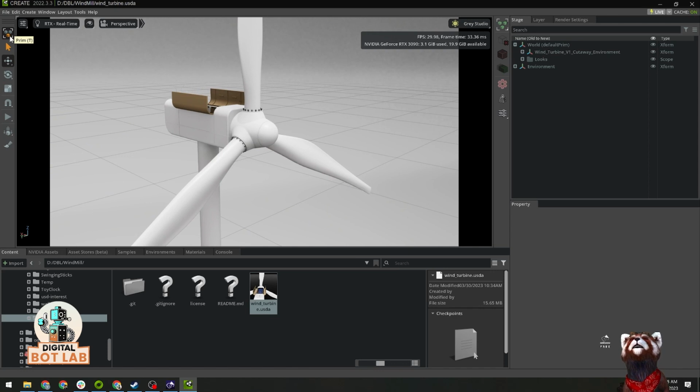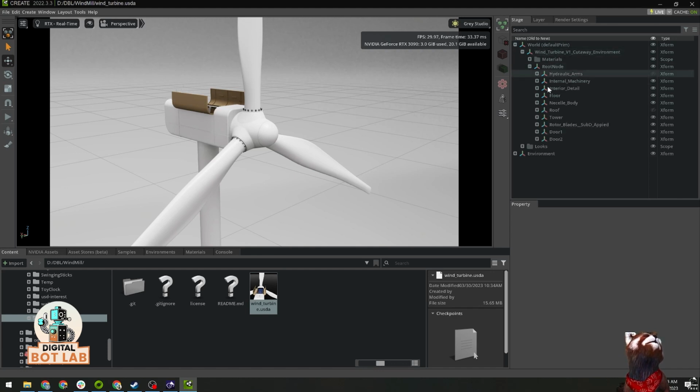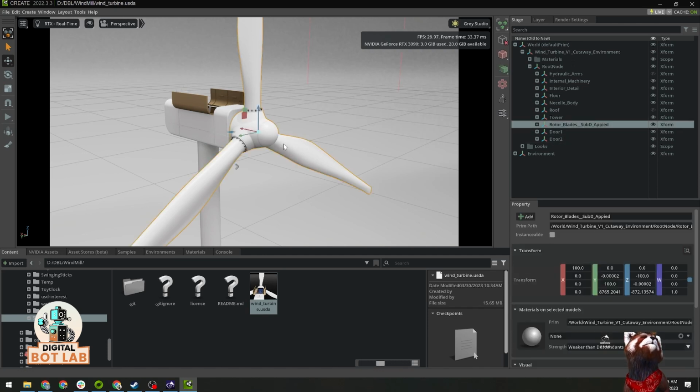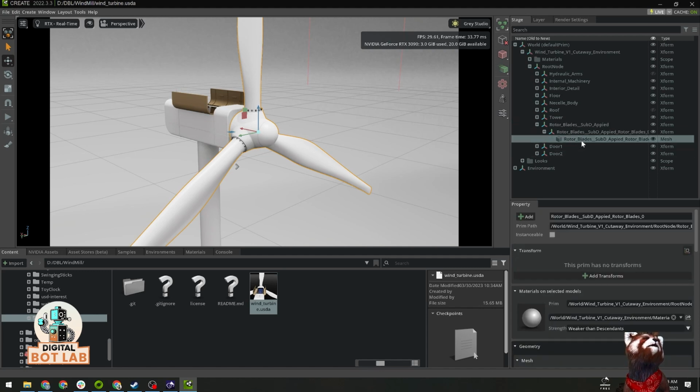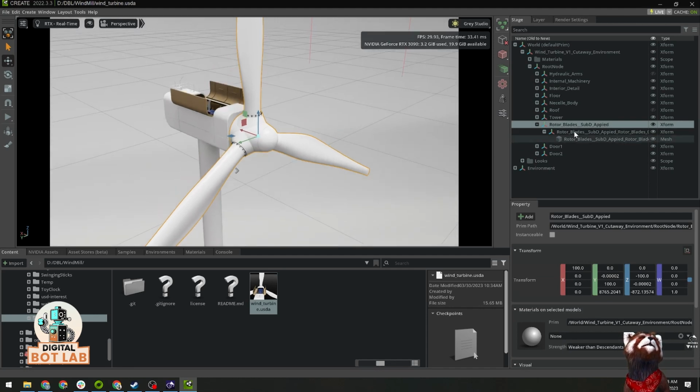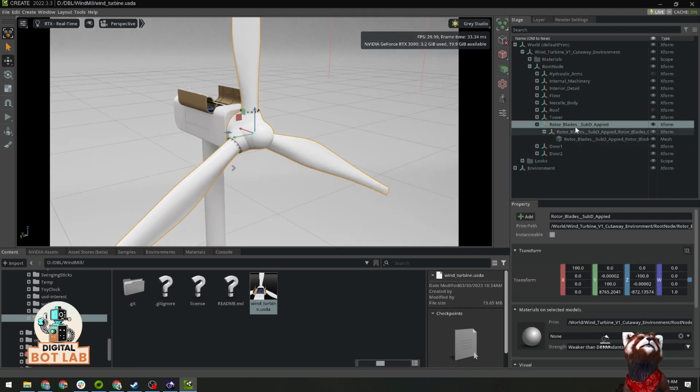First, let's select the prim instead of objects by clicking the button on top left. Then we open the stage view of the object. Locate the object you want to rig. Instead of clicking the mesh, I would like to click the Xform for better simulation. Now we can rig the joints.